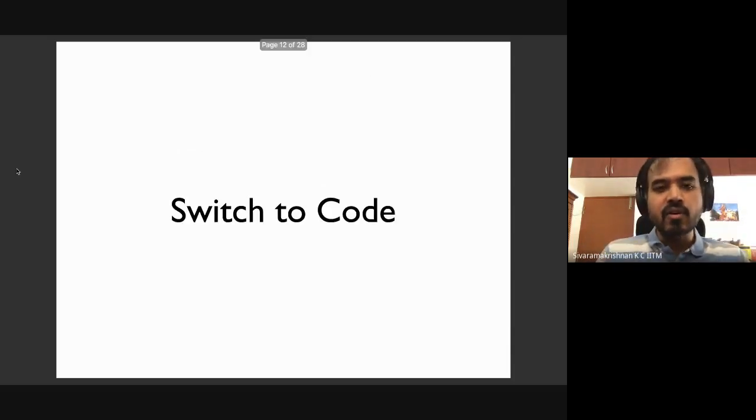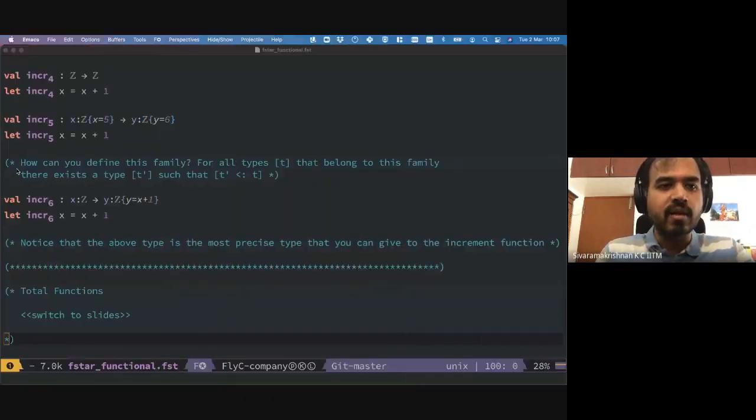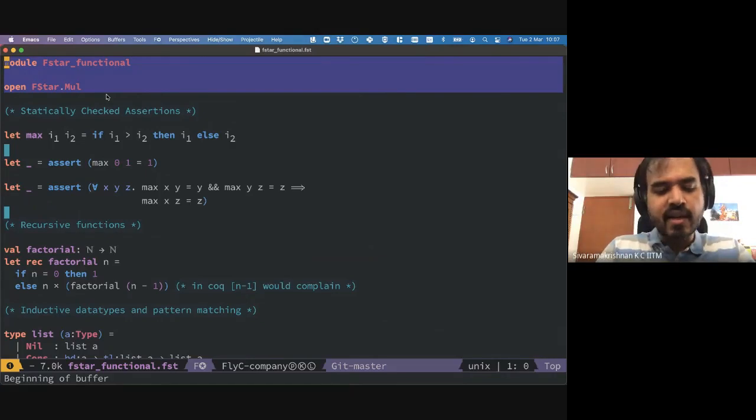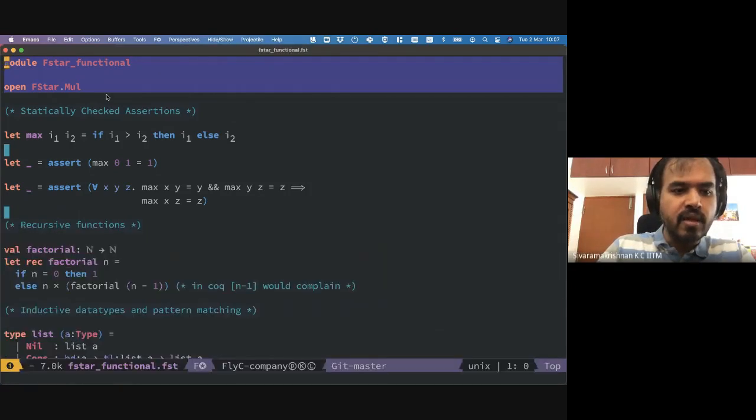Anyway, so let's switch to code. Let's do some coding with F star. This is the F star mode in Spacemacs. Play around with it. There are multiple ways to set it up. I'm using Spacemacs with Vim mode, similar to Coq, right? There is a command in Vim, this is space m n, for going to the next command to evaluate. So initially, your file would look like this. Okay, m n.